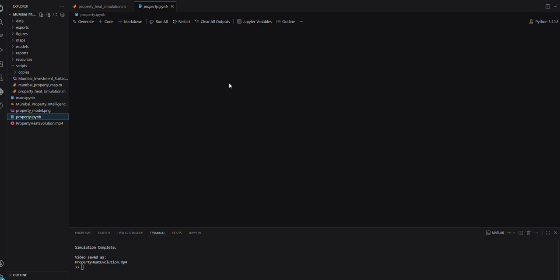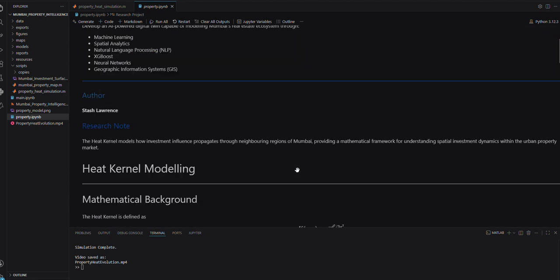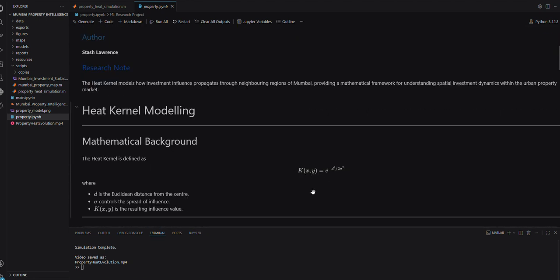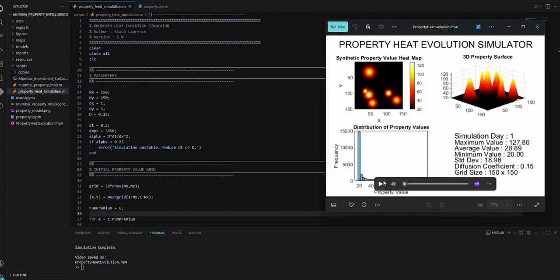So if you take a quick look at this function here, this is our heat equation. In fact, it's the basic heat equation that we're looking at, which tells you the property or the price of a property at a given point x, y in a map is some exponential of negative d squared over 2 sigma squared. Of course, you really need not worry about the details. This is just left to the mathematicians, not really something the real estate agent needs to worry about. But very importantly, using this, what you can actually simulate is something along the lines of a simulation like this.